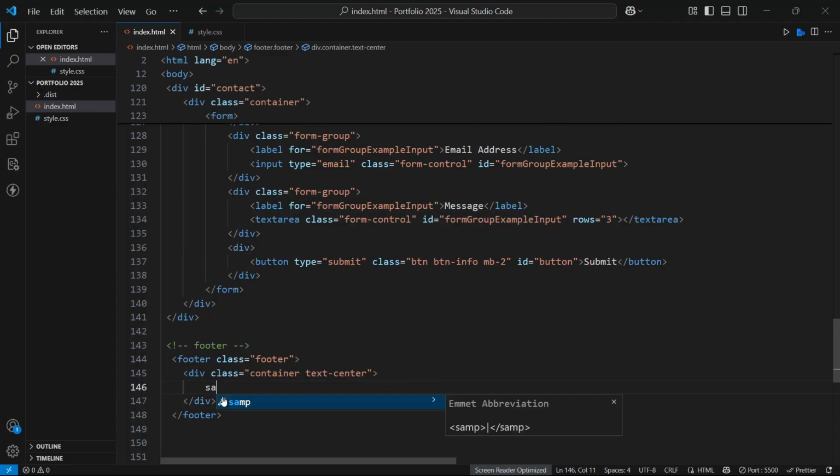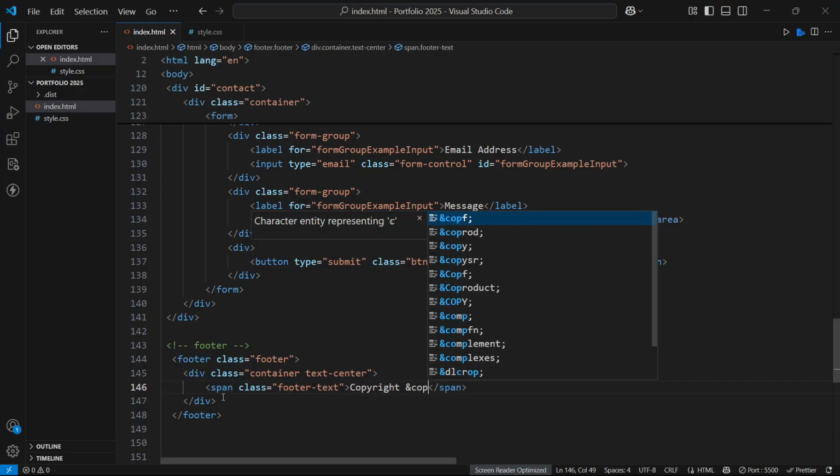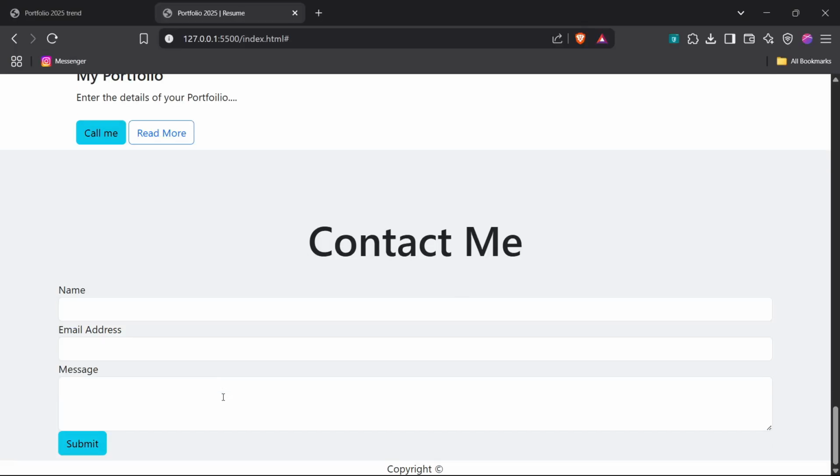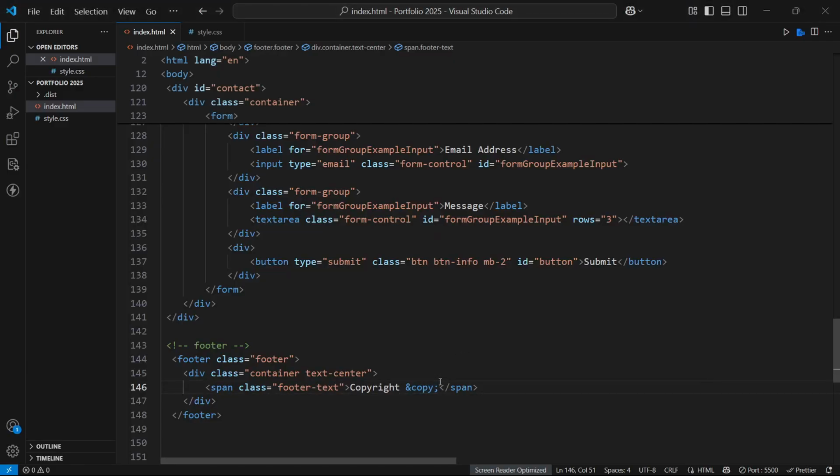Inside we'll have a span with the class of footer-text. It will be copyright, and this is a symbol for the copyright. Okay, there's the symbol for the copyright, and after doing this we'll say 2025 and give this all rights reserved. Okay, so that's all for the footer.